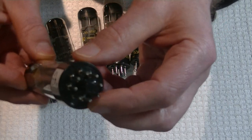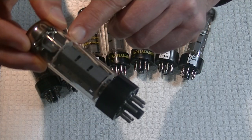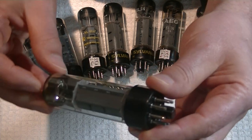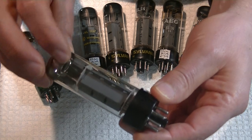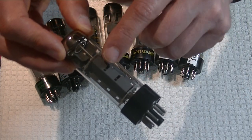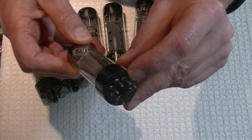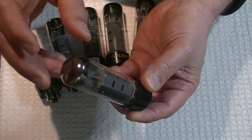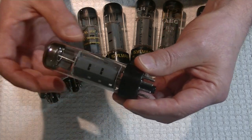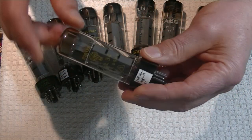Of course it's got the bumps on the plastic base, it's got the dimple, it's got four large rivets on each side, and the two vent holes or rectangles punched in the plate. They all had fairly large halo getters — singles — and a pair of shields on each side. The reason I don't stress the rivets and the punch-outs on the plate is because that's a very common detail you'll see all over the place, but you won't see the bumps, and you won't see the dimples on very many tubes. Nobody else has the little bump where the pin goes into the base. So if you combine the dimple, the bump, the rivets, and the shields, and you check off every box, then you know you've got a real RFT.